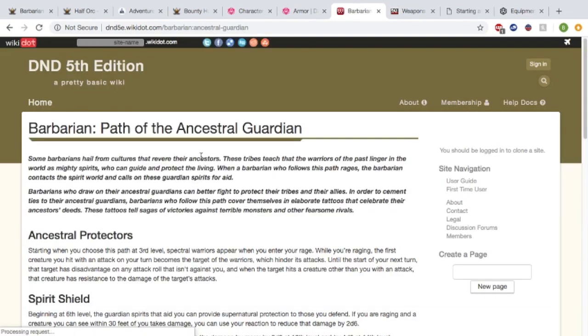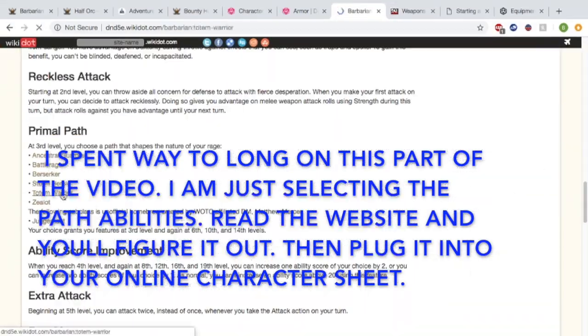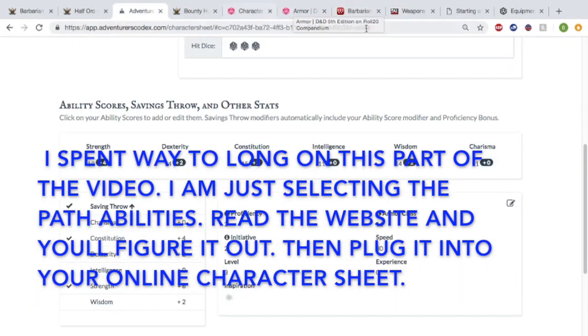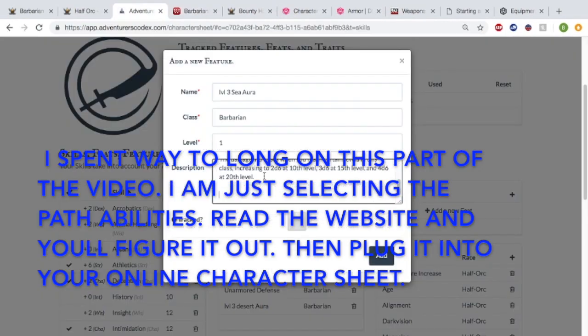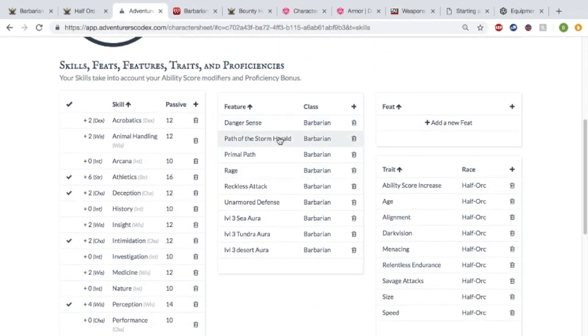But you're going to go in here, and as a Barbarian, you get to choose which way you want to go with your life and fighting abilities, and each of them will have different advantages to it. That is all your stuff that you need for that at level 3.